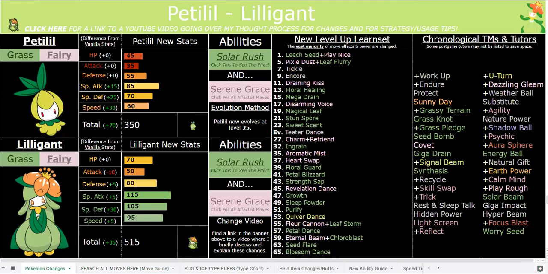Also, somebody once asked me, I want to clarify, yes, the in-game move descriptions are updated as well. I'm not crazy. I'm not going to make people just memorize stuff like that. They are updated, and they put in all the percentages and other effects of the moves. You don't have to just guess.